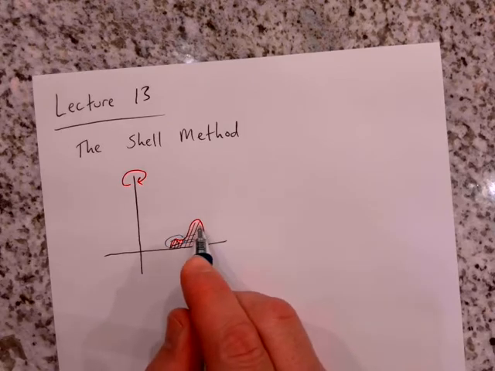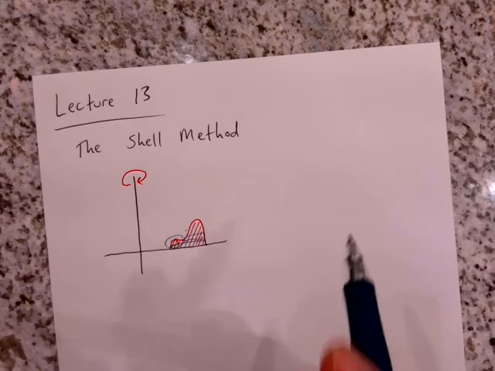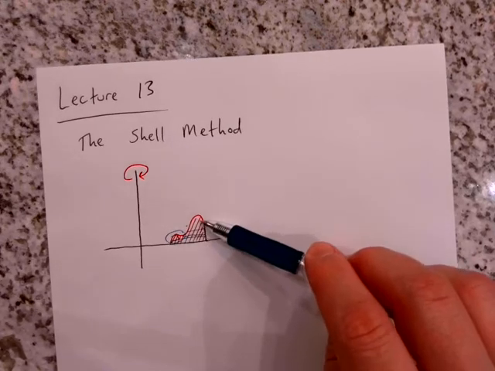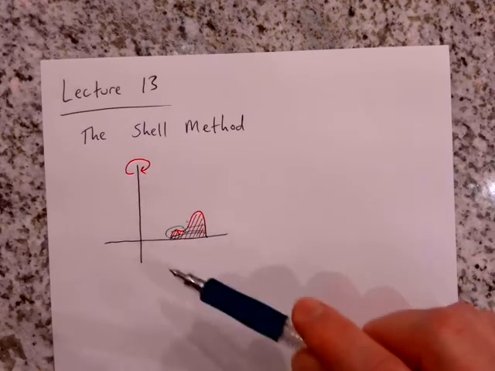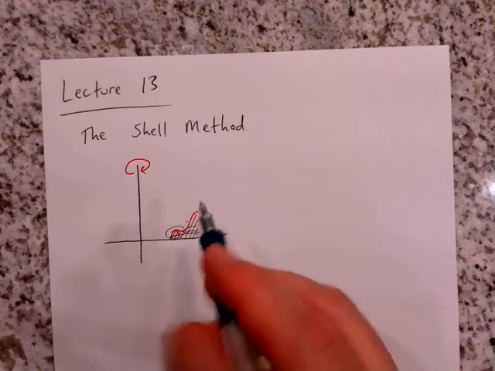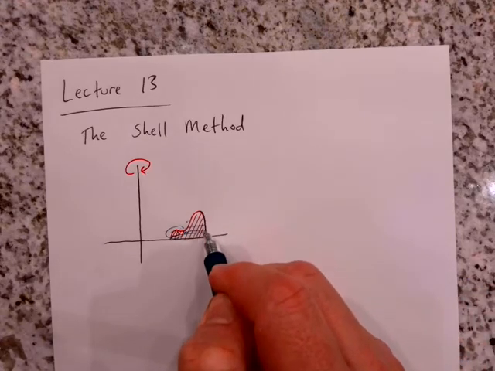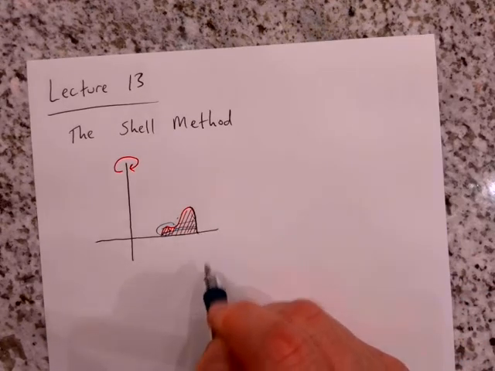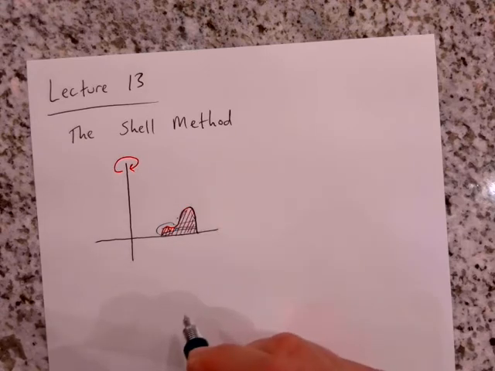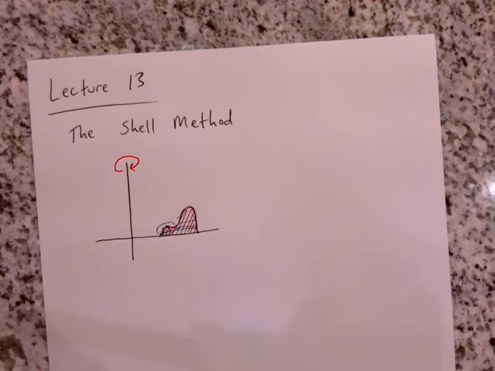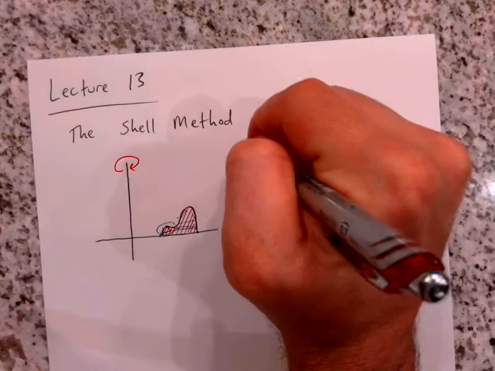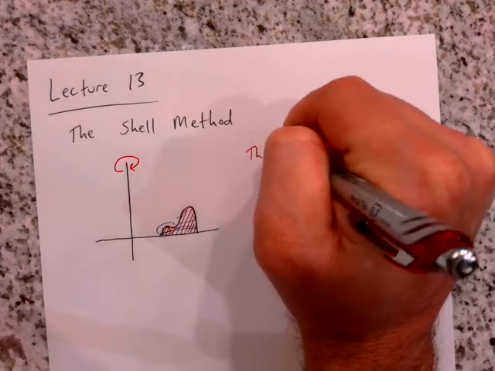And even for these rectangles up here, in order to do this, you have to find equations in terms of y, which would be the variable for a vertical axis of revolution. Find equations in terms of y for this piece of the curve and that piece of the curve. Not to mention two more over there. So I kind of made a mess of my picture. But basically, the washer method would be really hard.